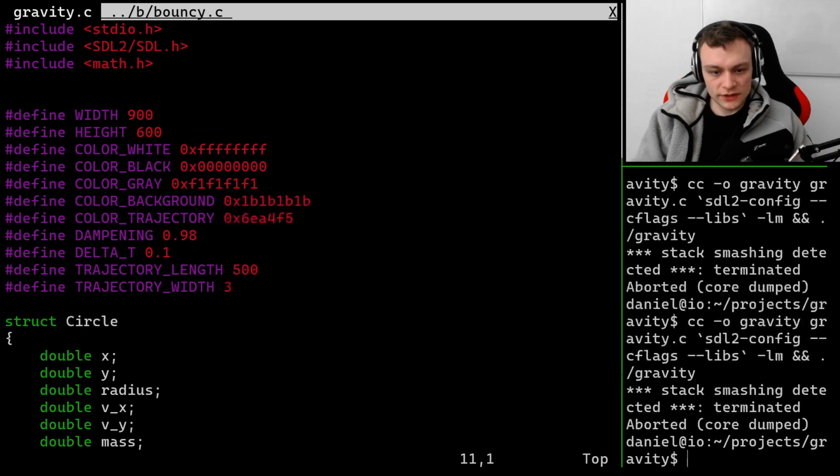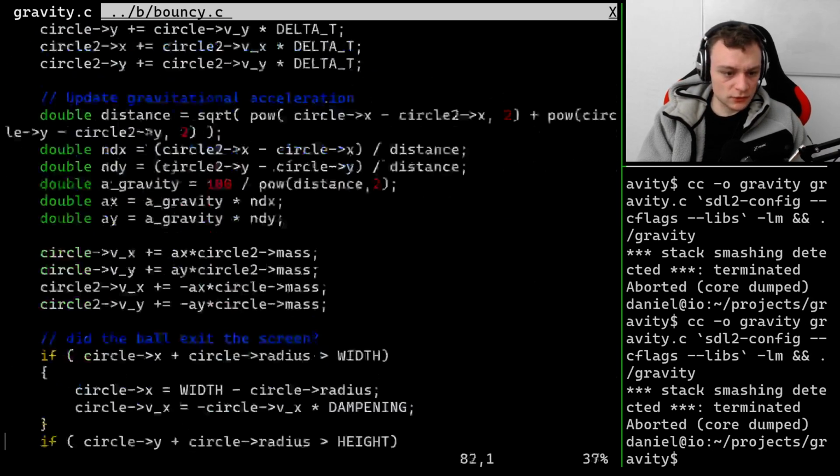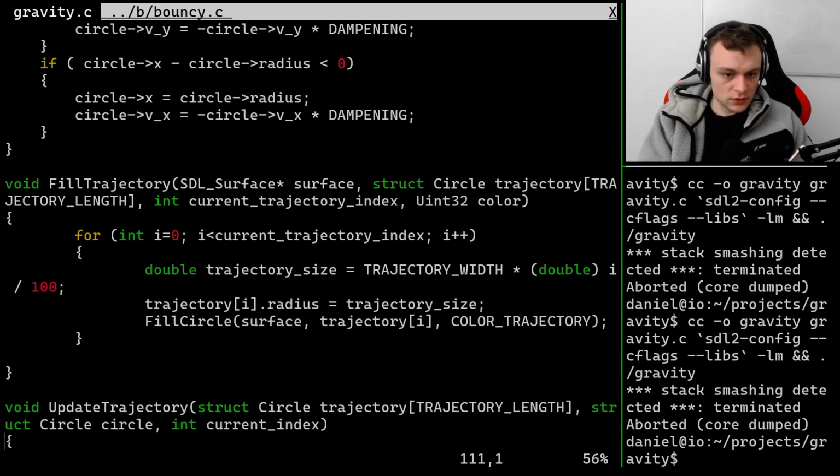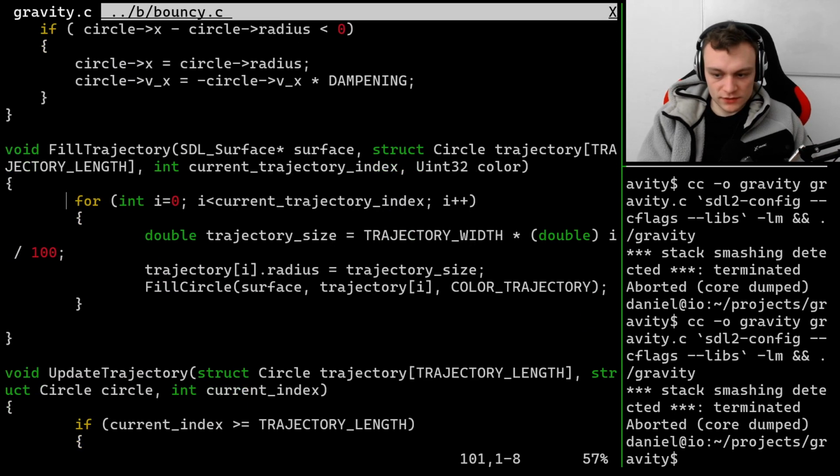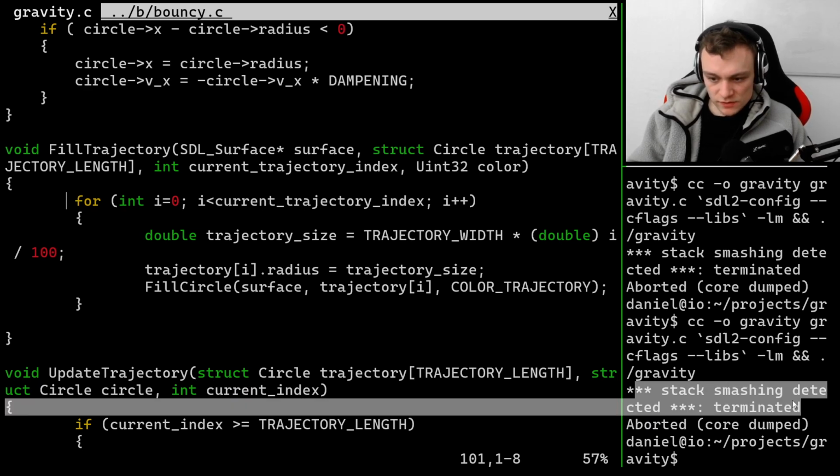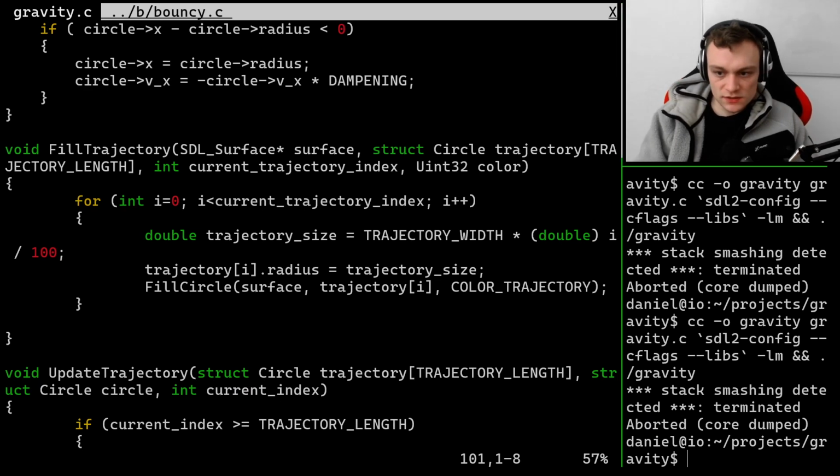It looks like some array access is not properly done. And that's probably, yeah, we can already see this error right here: stack smashing detected. So what is that? We have to find out where that is coming from. Icon trajectory index.